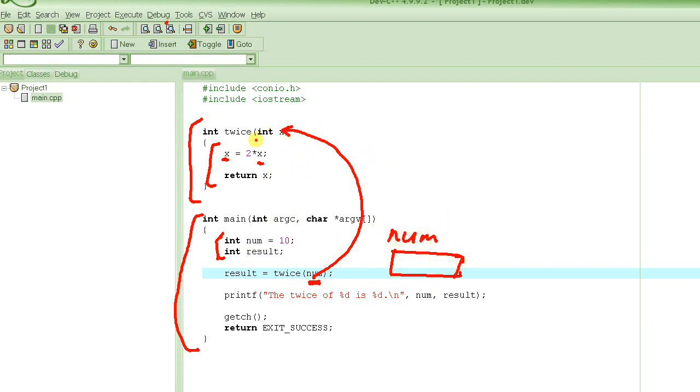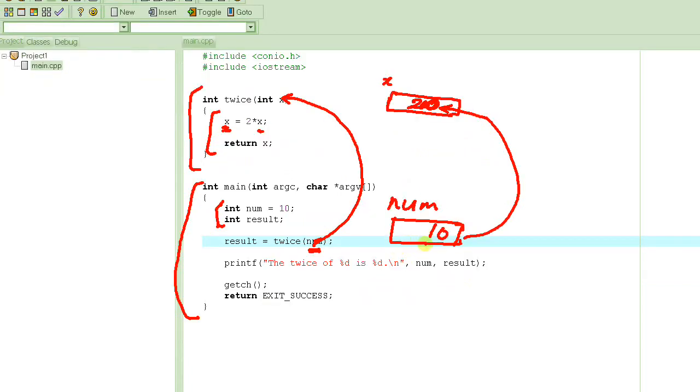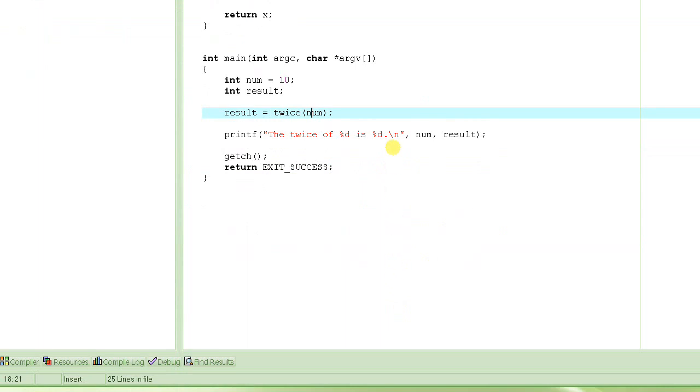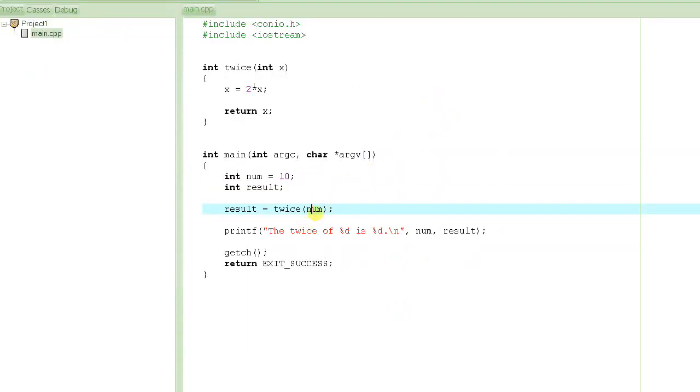And this dummy argument is a totally different memory location named x, and the value of num was 10. When we passed that value in, it copied that value in here, and when we modified it to 20, it didn't change this value. So this is why the value didn't change.